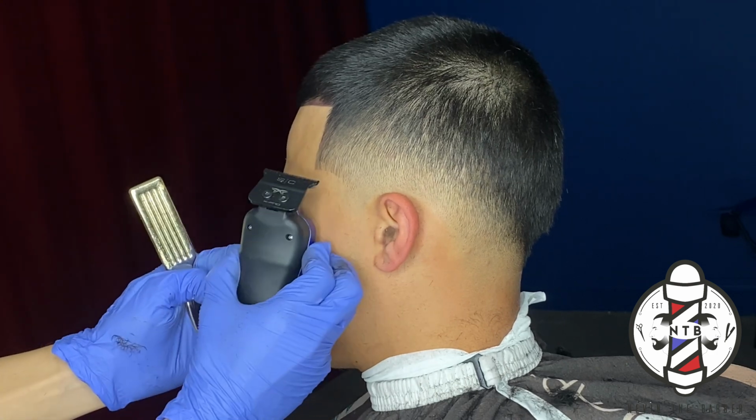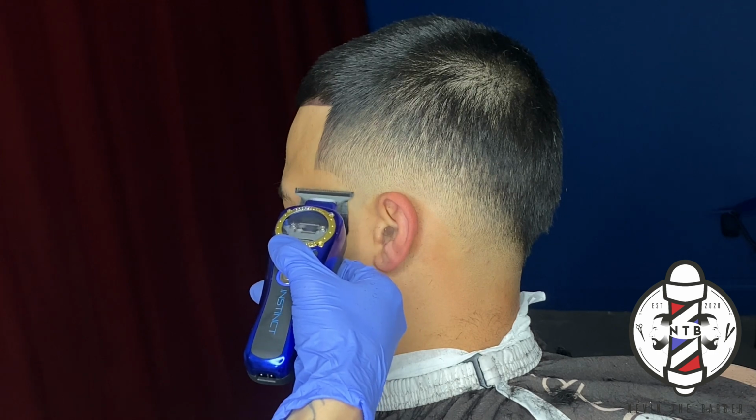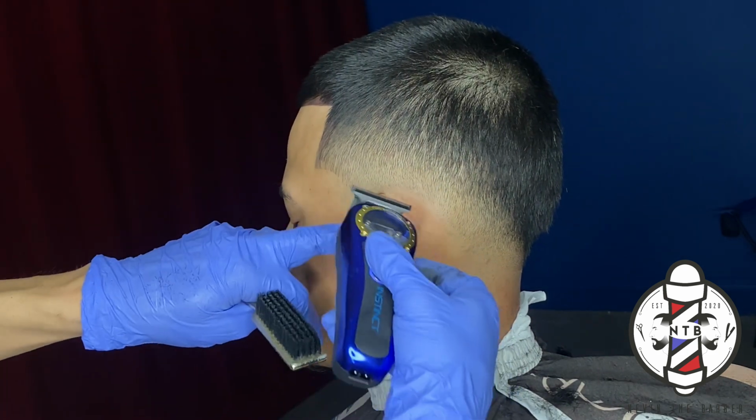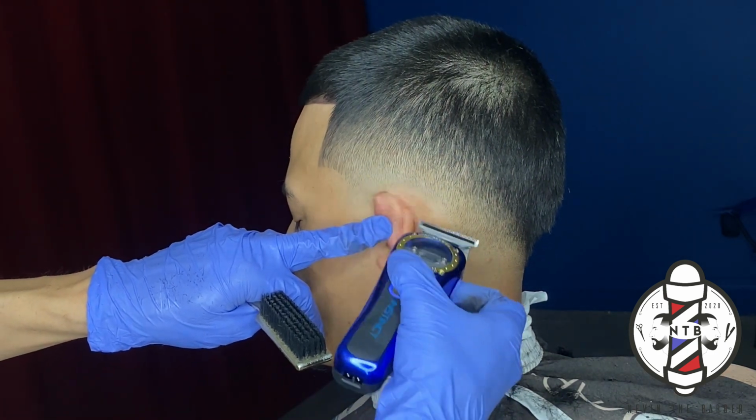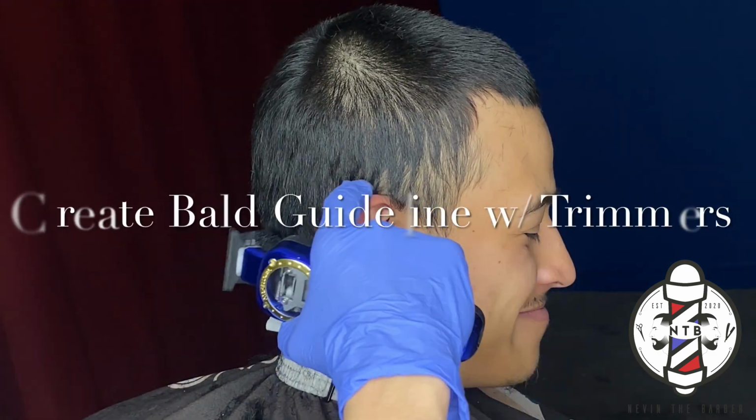And one more time, just going over it with my trimmers, you guys can see that this haircut is starting to come together little by little. So now that we've done those steps on the left side, we're going to do the same exact thing on the right side of my client's head.